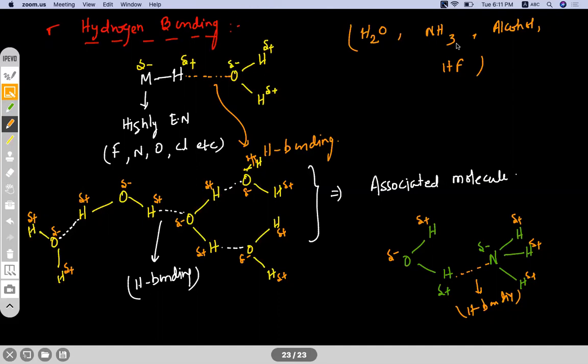One thing you can understand here, obviously we cannot compare this with hydration because it's a different process, but there will be some kind of attraction. Hydration process is different. We have one concept here that we say the molecule which can form hydrogen bonding with water can dissolve in water. Hydration process is different, hydrogen bonding is different. It is possible that the molecule which shows hydrogen bonding with water gets hydrated in water. Understood?